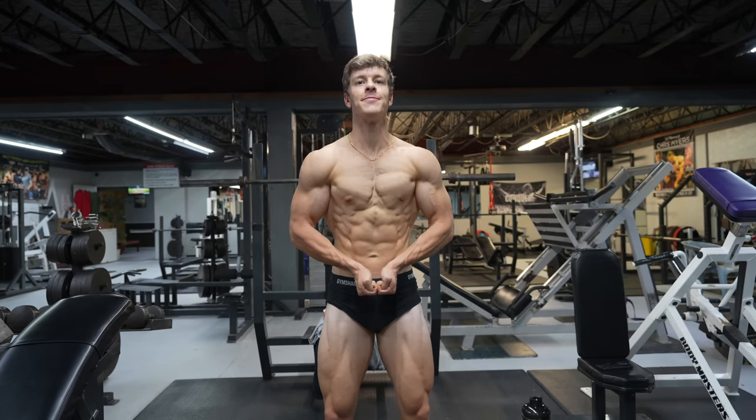So this final meal comes out to be 197 calories, 19 grams of carbs, only 2 grams of fat, and then 26 grams of protein. A great way to end my day, help me hit my protein goal. And that takes my day total to 1,821 calories, 175 grams of carbs, 41 grams of fat, and then 197 grams of protein. This is the final meal of the day.